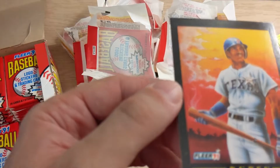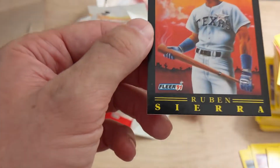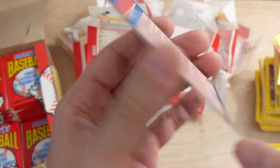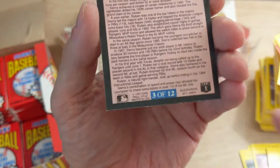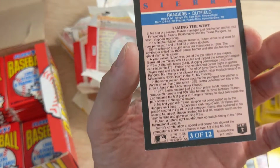That looks pretty good. Sharp, centered. The edges look pretty clean. The edges are going to be a big one. See, that bottom edge is a little bit white in the bottom left corner there. That might bring it down to a 9. Yeah, probably not going to get a 10 on that one.